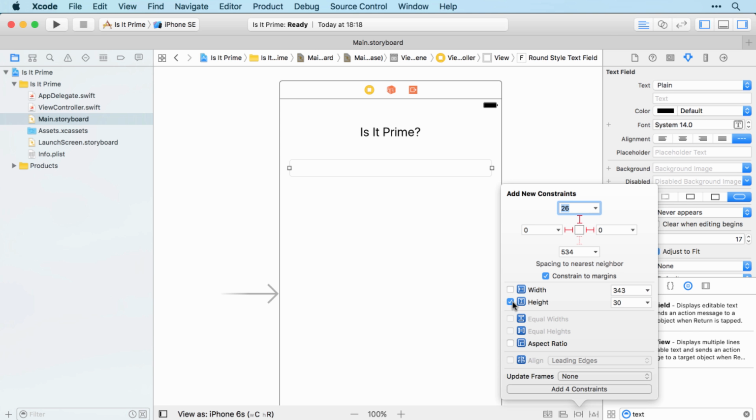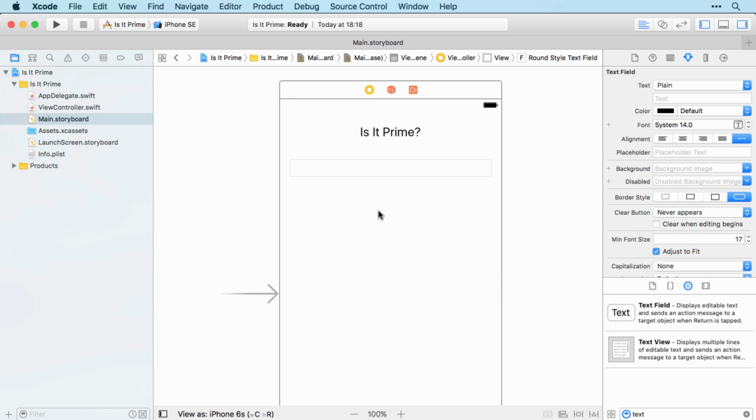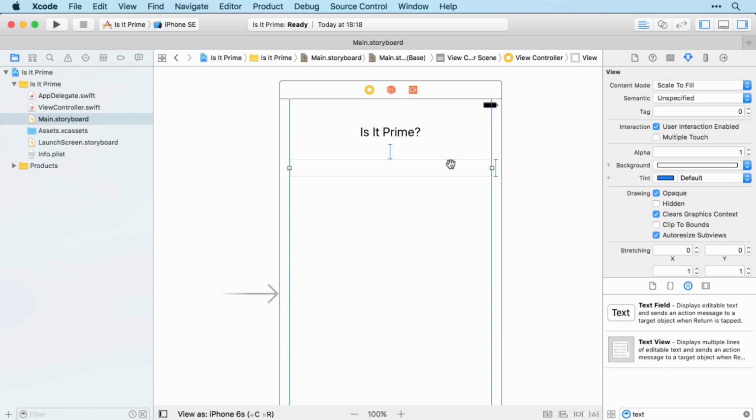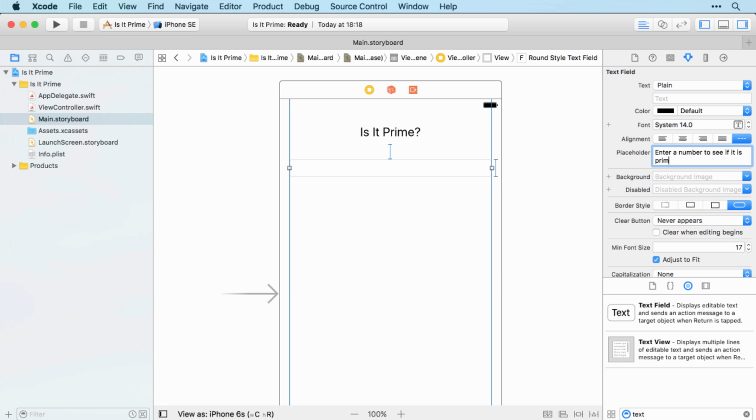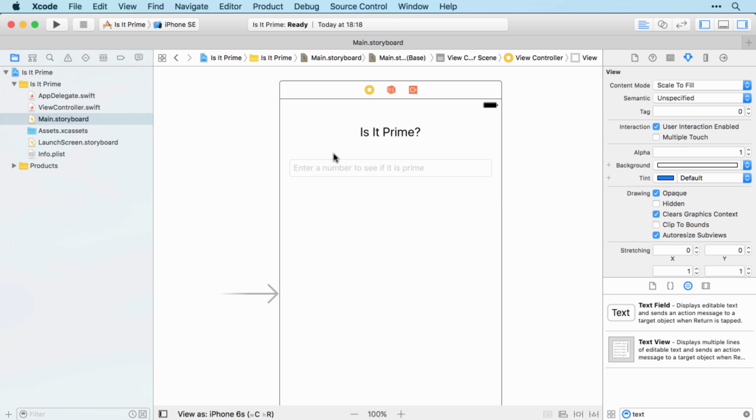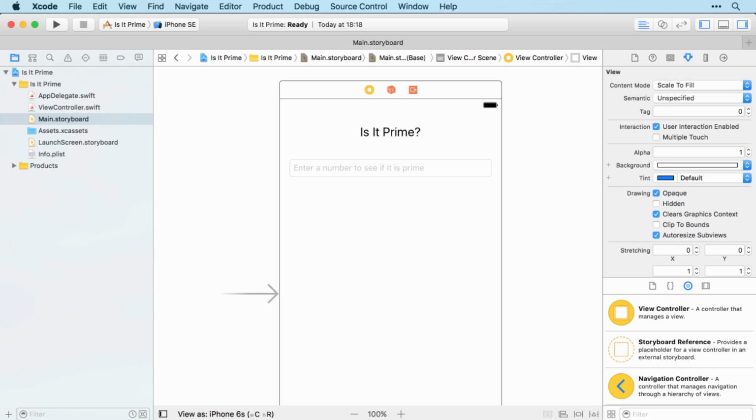And then I just need to set the height as my 4th constraint. There we go. All looking good. And to keep our user interface super clean and tidy, I'm going to add a placeholder, enter a number to see if it is prime. There we go. So I could have had that as a separate label, but actually it works pretty well as a placeholder in the text field.